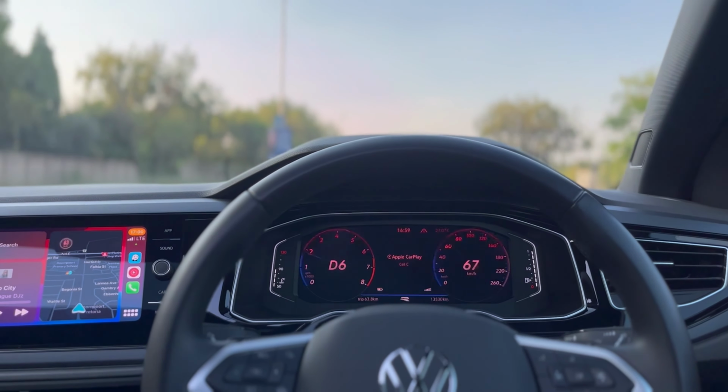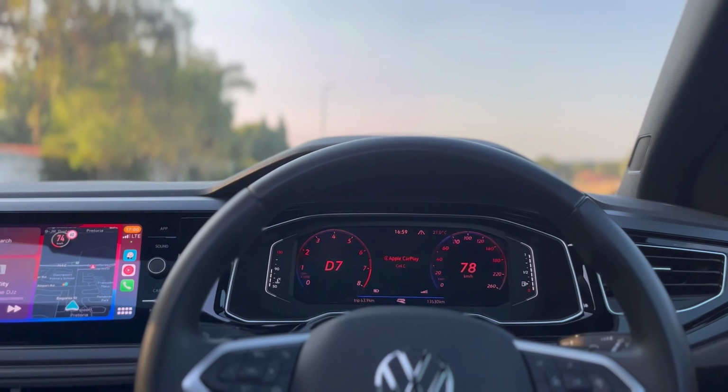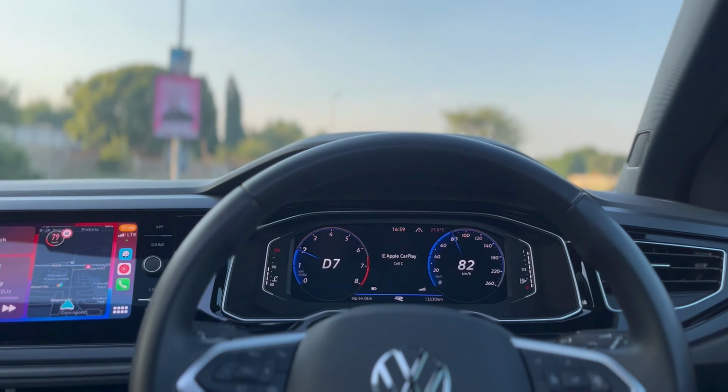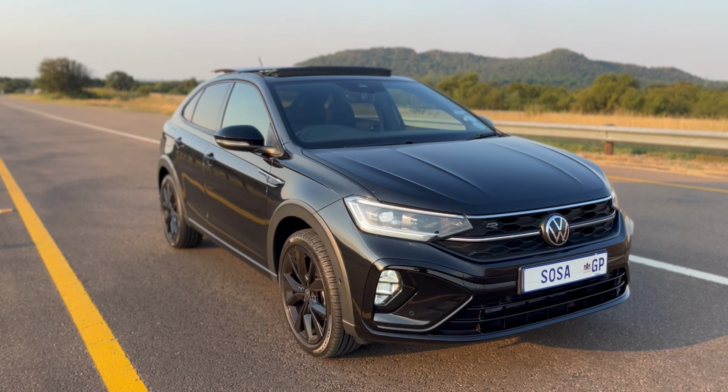So it's that. Like, I'll tell you, the Taigo is a good car. It's a good small car, but the price. But someone will be like, but I have the money, and they'll buy it. But for me as a car reviewer, I'll tell you, shortlist the cars, test drive the cars, and buy which one you think you'll enjoy more. And it all comes down to you at the end of the day. Not what I say, not what he says, not what who says, but it all comes to you as the buyer. And speaking about you as the buyer, how much will you be paying for this vehicle?